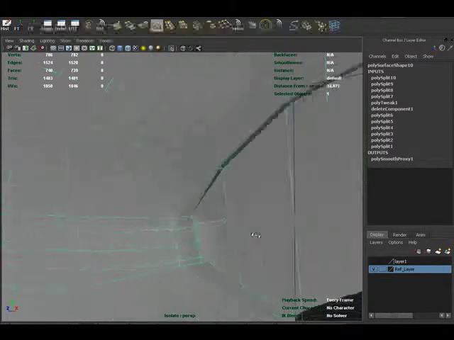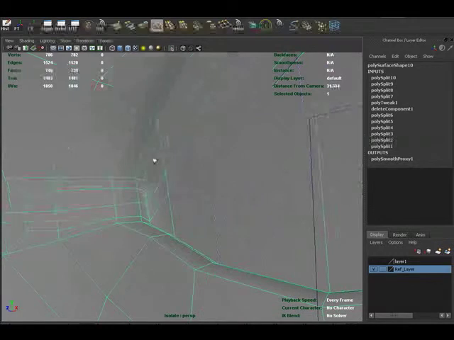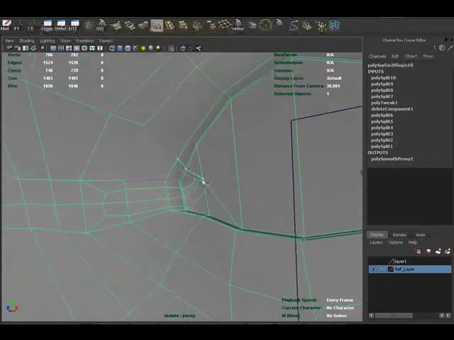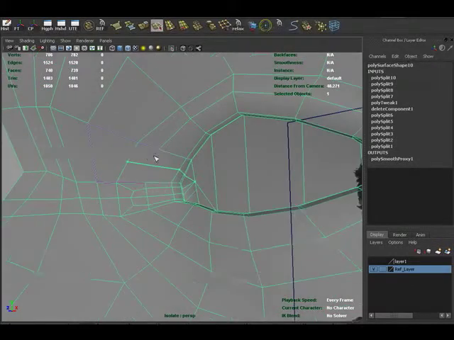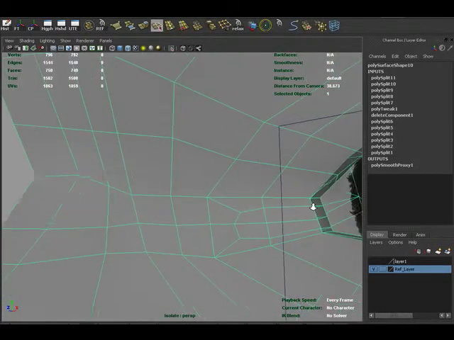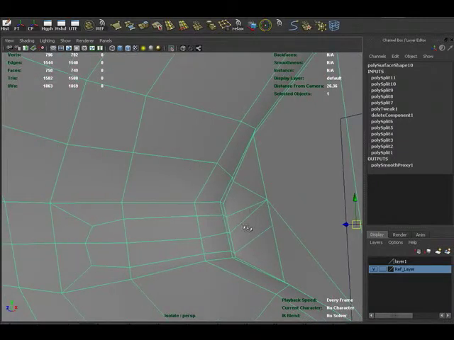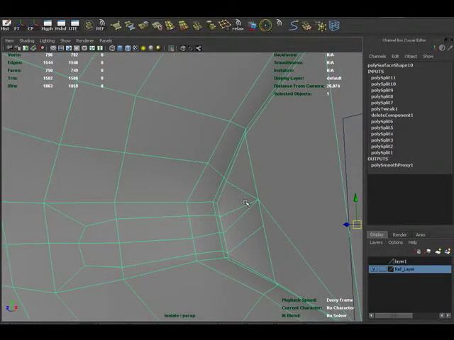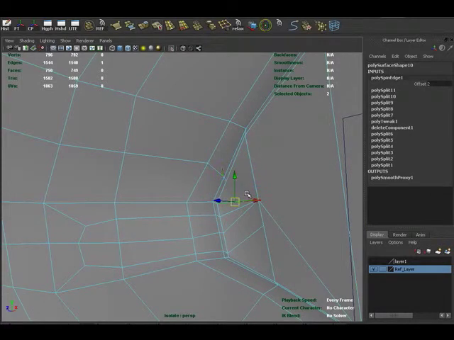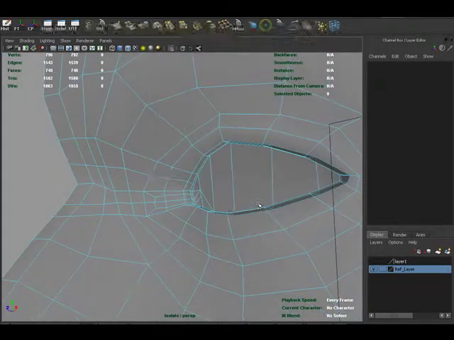If you're a complete psycho like me and a quad Nazi, if I went like this, and then I trucked my way out of here, over to here, and I could go in. And let's see, the triangle's there, another triangle there. What if I went in here and I grabbed this edge and I spun it around? There. And I took this one and I hit delete. There you go. Quads.